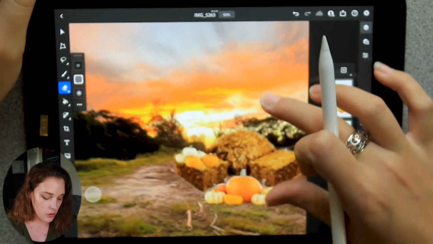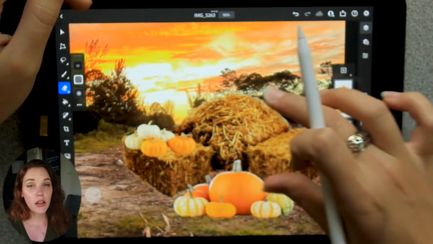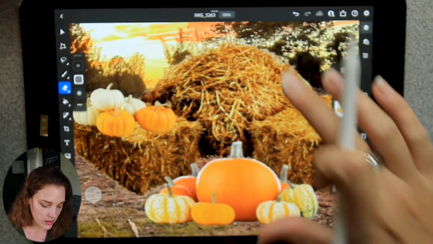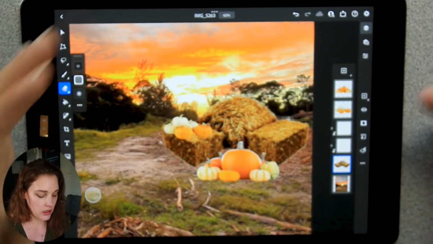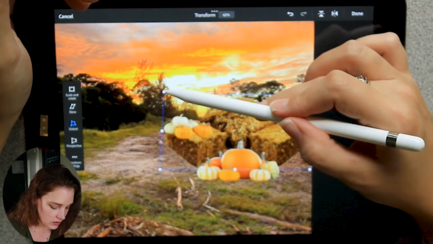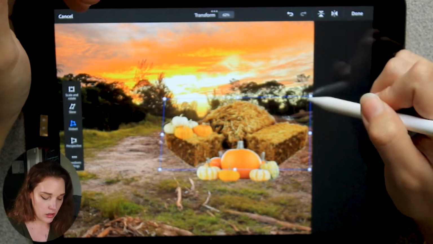Now with any photograph, you're going to have differences in lighting, shading, perspective. So I really wanted to get this perspective correct, which is why I chose a photo that had differing angles of perspective. Distort this slightly so that it looks more like it's sitting in the photograph. There we go.